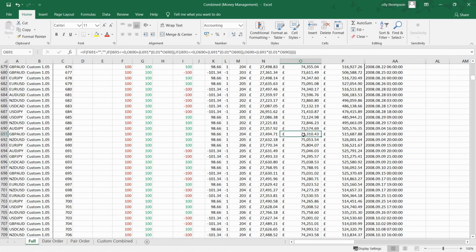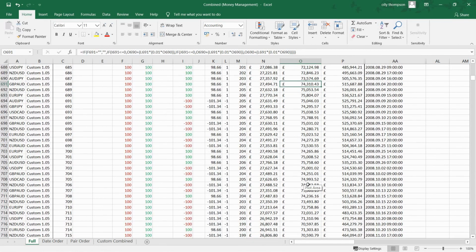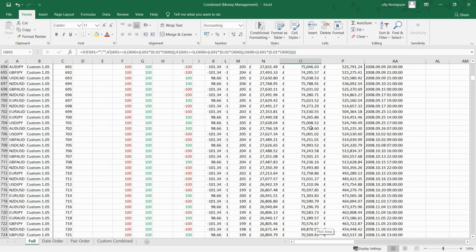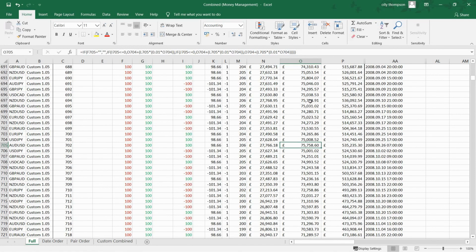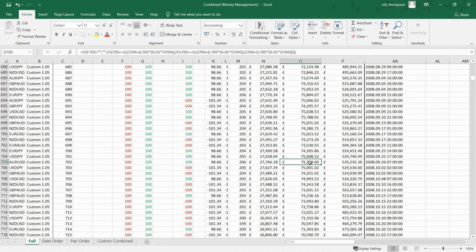700. So what's that equity high? 2008, so sort of recession time. 75,000. So it's probably around 75,000. Bearing in mind we started with 10,000. So in 3.5 years we're up to 75 grand. This is based on taking every single trade and not withdrawing any money from the account. So you're just compounding this income. 75.7, that's probably the highest.